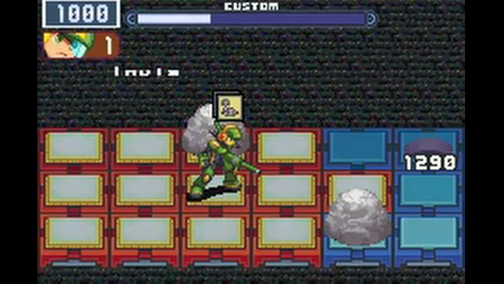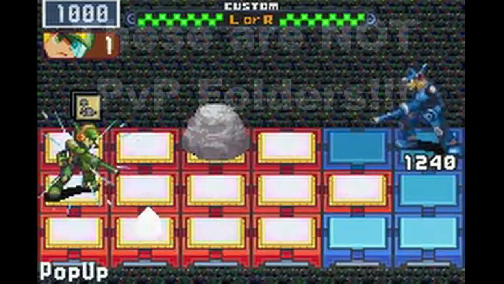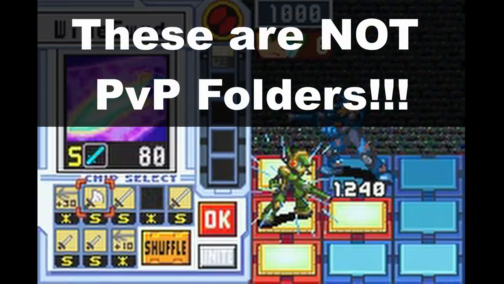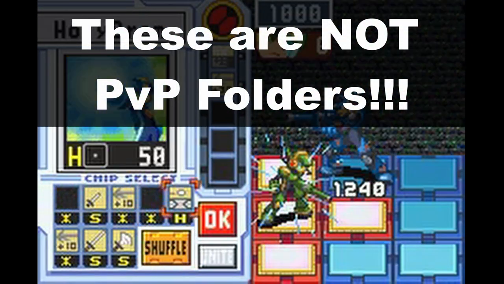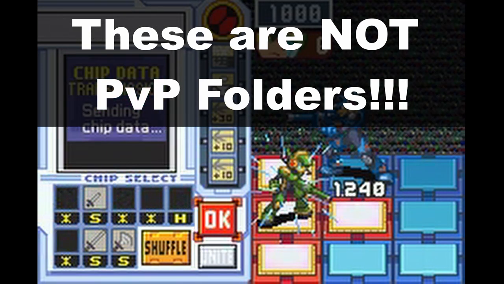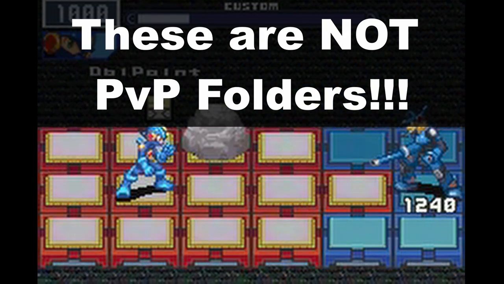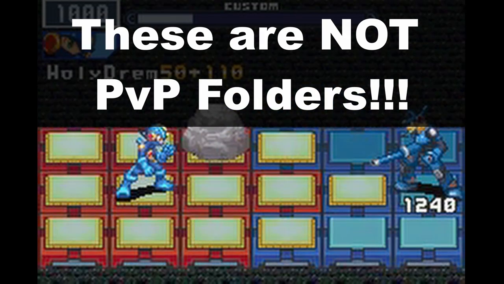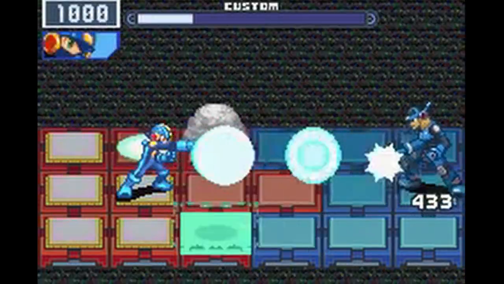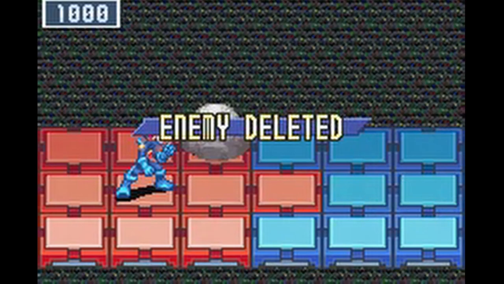Before diving into the first folder being featured in this series, I do want to clarify one thing. The folders that I'll be showcasing in this series are not meant to be used in PvP matches. Online net battling is completely different than playing the games casually, and while I have some knowledge of BN6 PvP, I don't have enough knowledge overall to make videos with. Keep in mind that this series is intended to give ideas for folders used in casual play only.